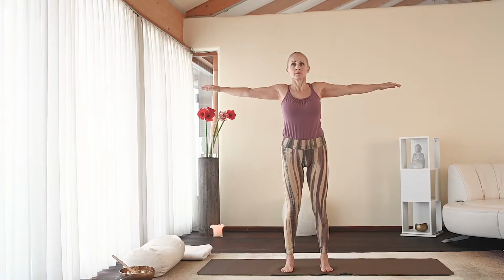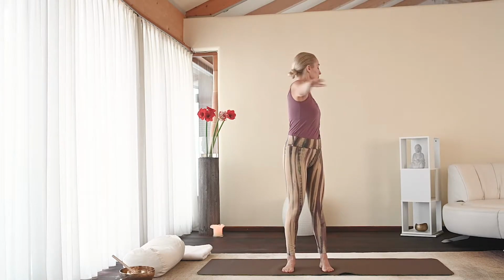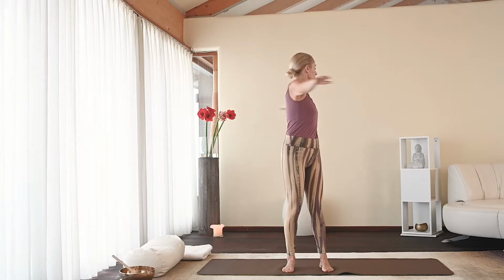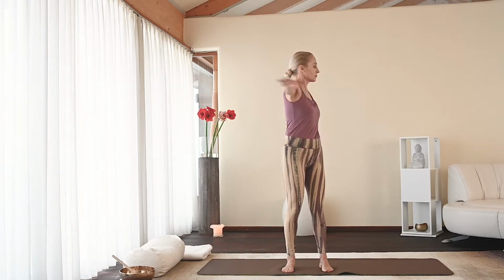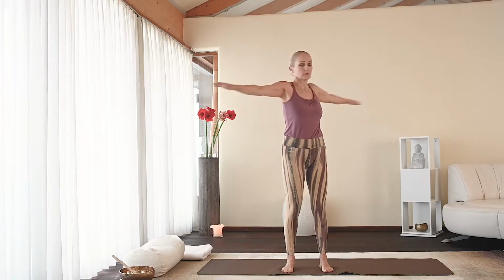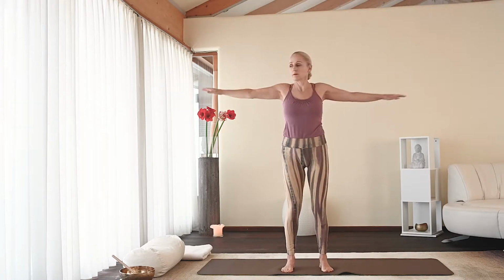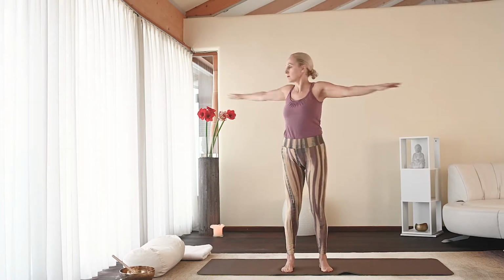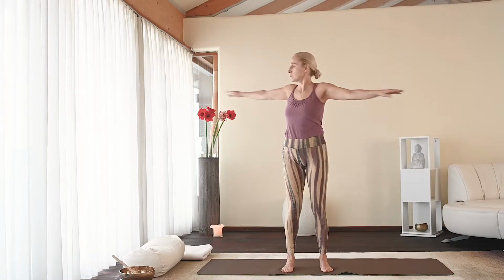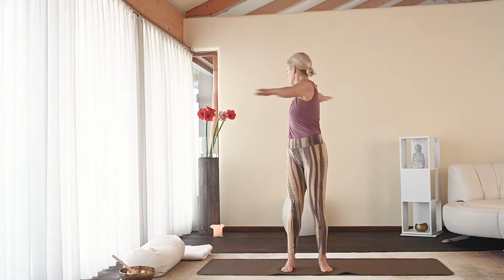Then come back to the middle, your arms parallel to the floor, and then turn again. Again, a twist with the arms up this time. Eyes open or closed, you can choose, but make sure your head is turning as well. You're stable, very grounded with the feet, and everything else is turning.